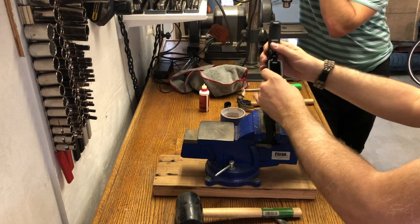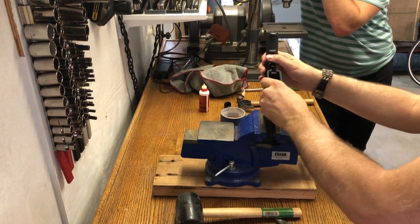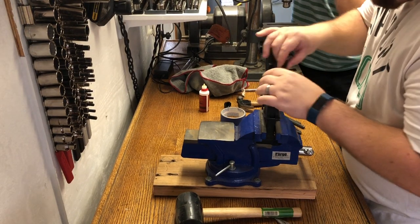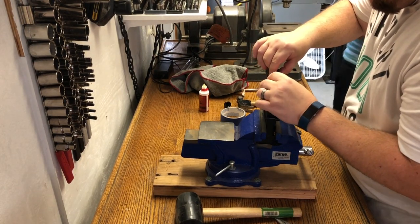You can definitely tell it's a new gun with how clicky everything is. The more you use it, the more you wear it in.